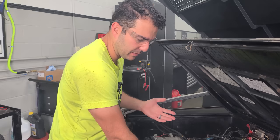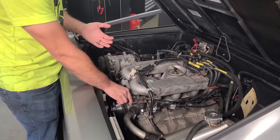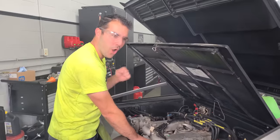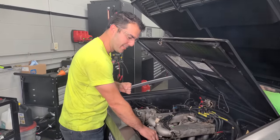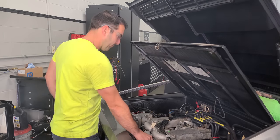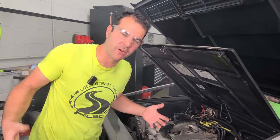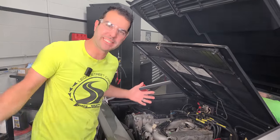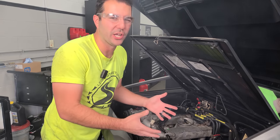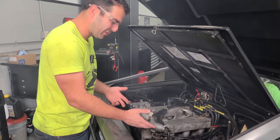Yeah, I mean, we can rev it up. Obviously, it's not running perfect, but we can rev it. My DeLorean! Woo! All right, so right now, we're just kind of burning the carbon out. We're giving it what it needs. It's been sitting for 33 years. I wish it didn't have the exhaust leak because the engine's good. I think the engine's great. I'm not hearing any actual engine noises. It's just all that stupid leak.